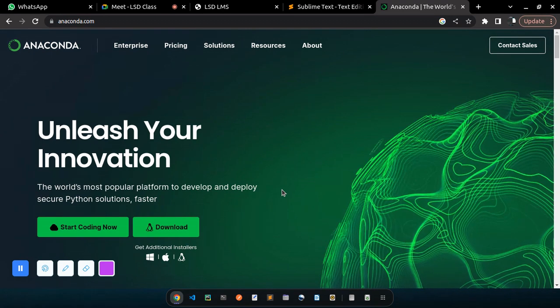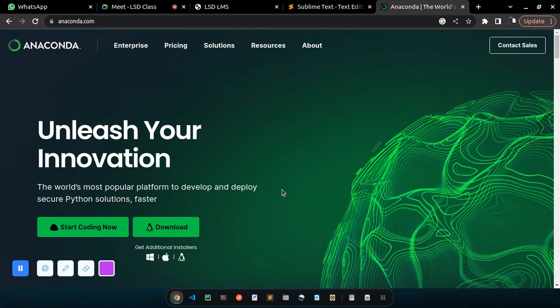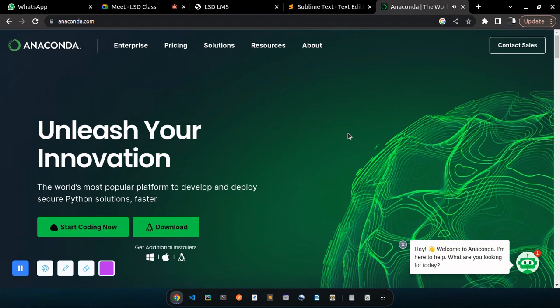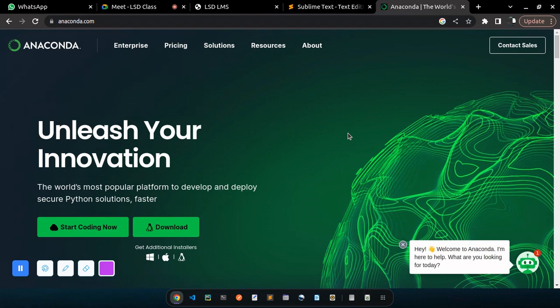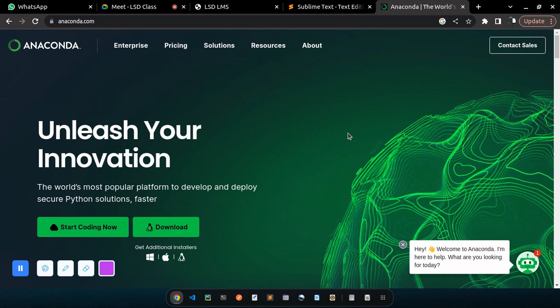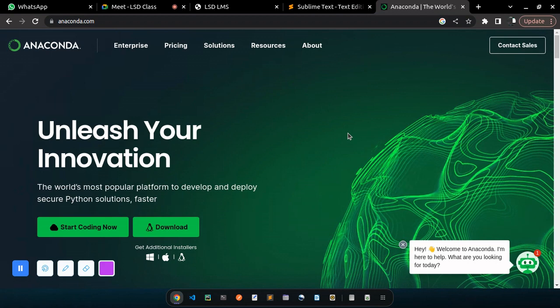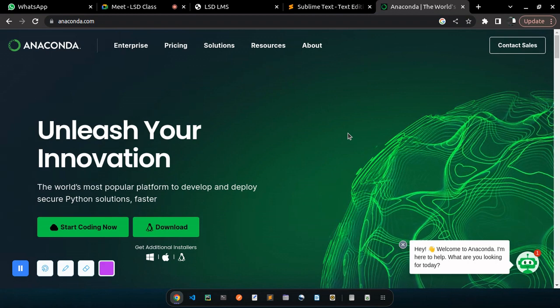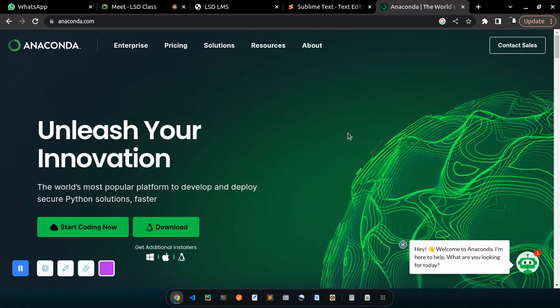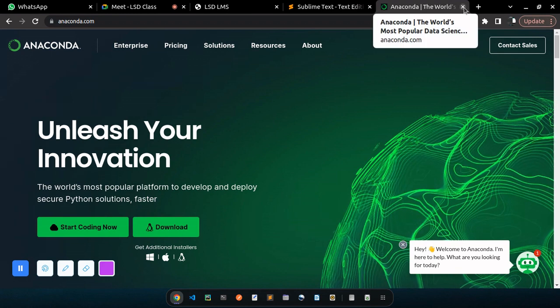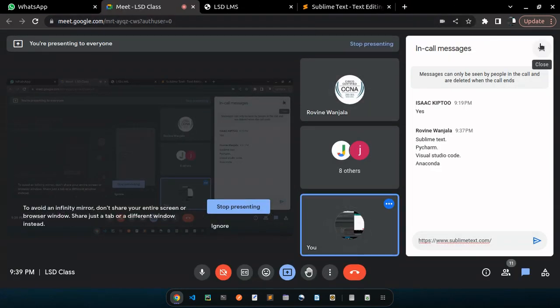Yeah. Anaconda, as Robin has said, it's like a marketplace of all those IDEs and text editors. The good thing with it is it provides you that environment in that if you want to quickly switch from this IDE to another IDE or from this text editor to another, you have that seamless switching of IDEs. So yeah, I believe, let me send that link.